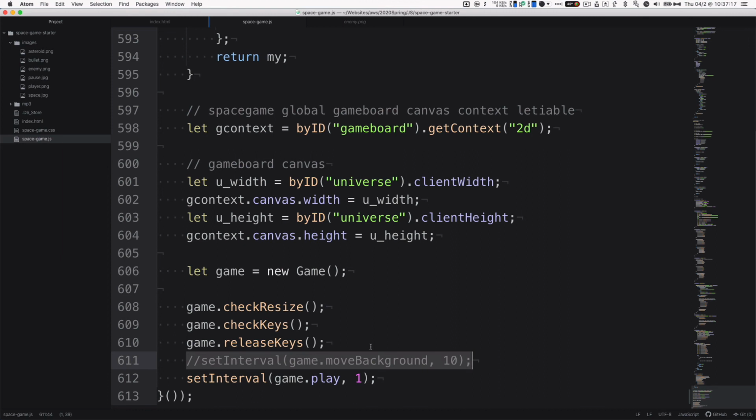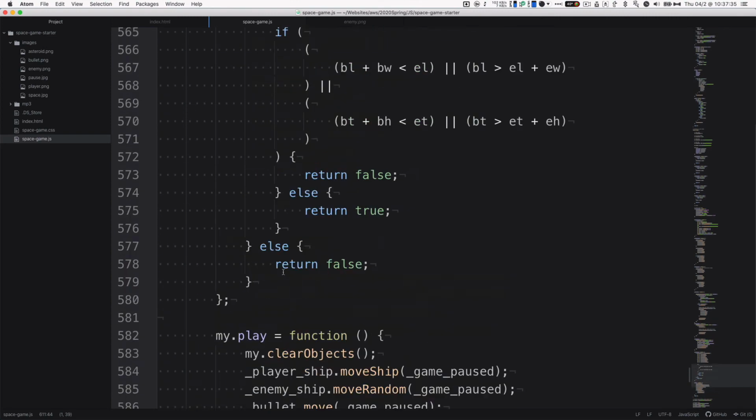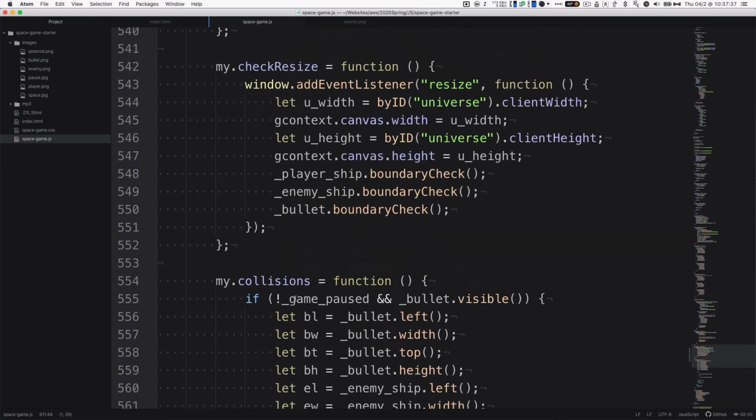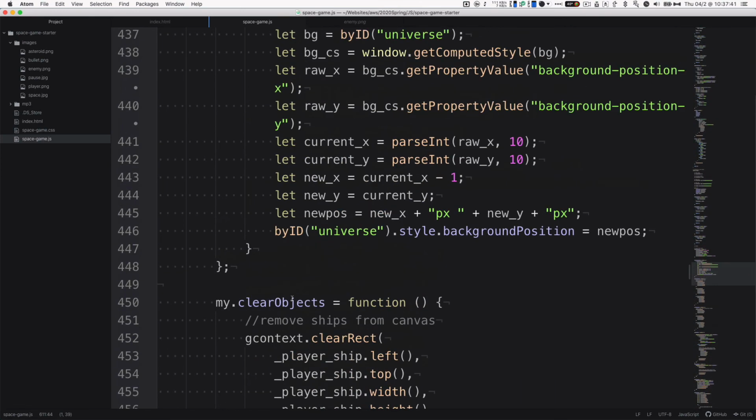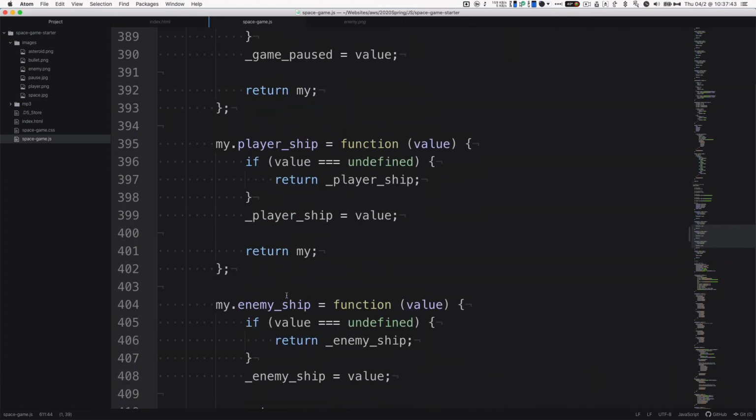But let's say you have an enemy and a player and they can both shoot each other. When you create in game, you'd in some fashion want to have another bullet, a second bullet.